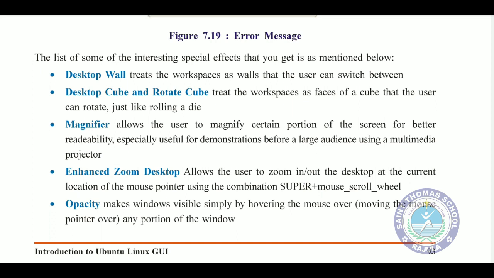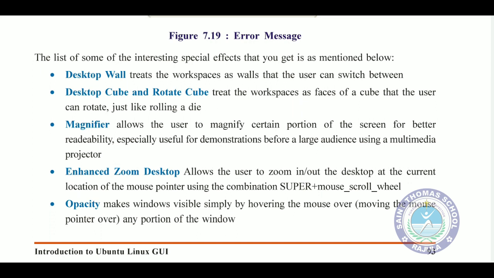This magnifier allows the user to magnify a certain portion of the screen for better readability, and especially it is useful for demonstrations. When we are showing a demonstration to the public or to multiple audiences through a multimedia projector, at that time it is very helpful for zooming or making things very clear to them. Next is the enhanced zoom desktop. This allows the zooming facility where currently our mouse pointer is available.